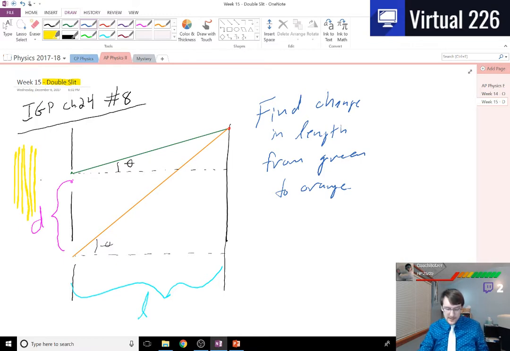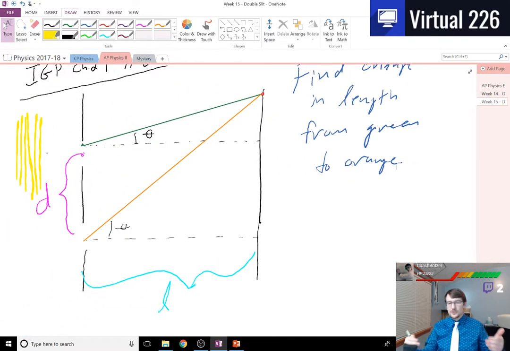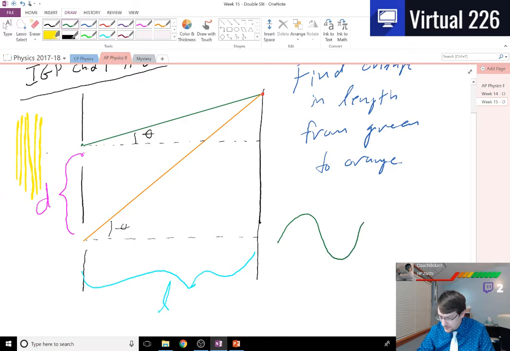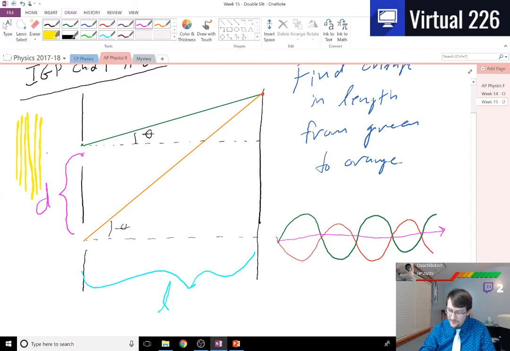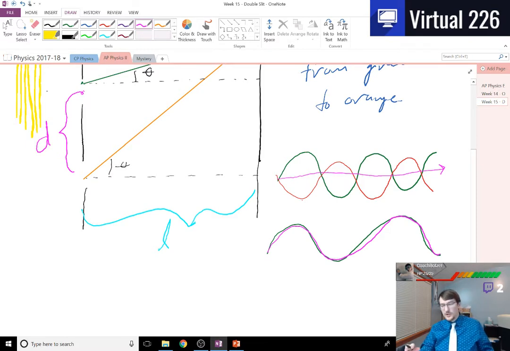The second thing you need to think of is what needs to occur in order for the wavelets of light to either constructively interfere or to destructively interfere. And to do that, you need to start thinking about waves. Remember, if we have a wonderful sine wave and we have something that is out of phase with it, this is destructive interference. While one's going up, the other's going down, and in the end, if it's perfectly out of phase, they would cancel each other out. Okay? On the flip side of things, if we had a wave like that, and one right on top of it, as best as I can draw, these would be constructive waves.